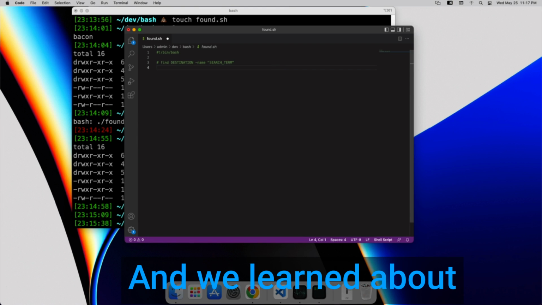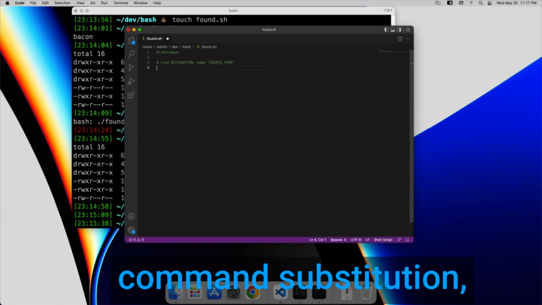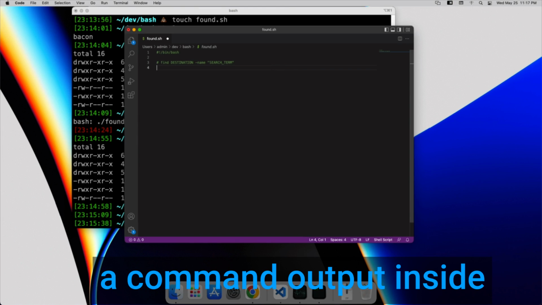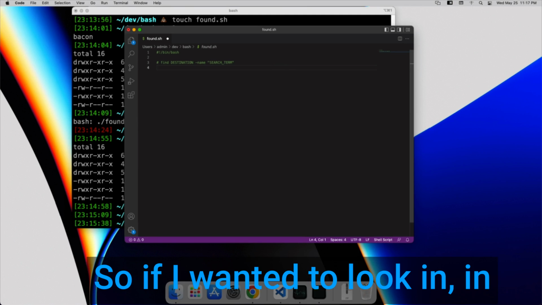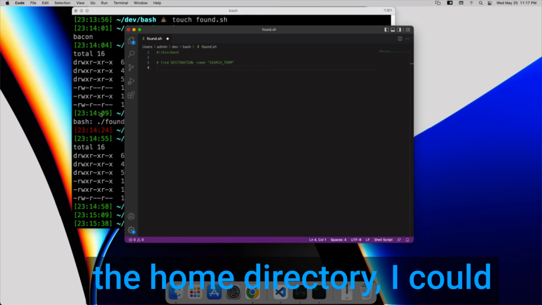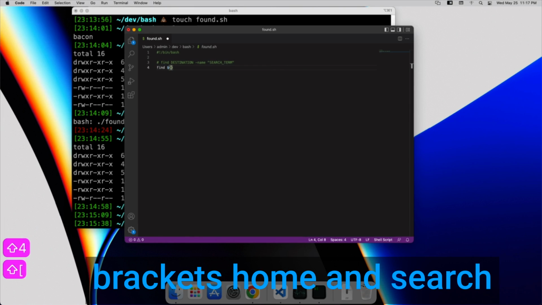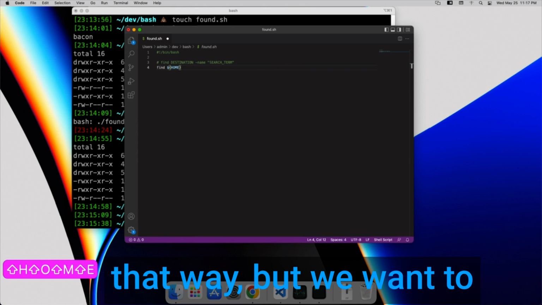And we learned about command expansion or command substitution, and that's the ability to use a command's output inside of another command. So if I wanted to look in the home directory, I could use find and then $ brackets home and search that way.